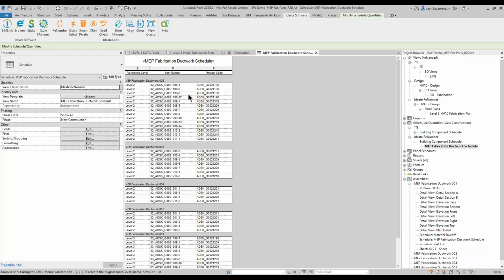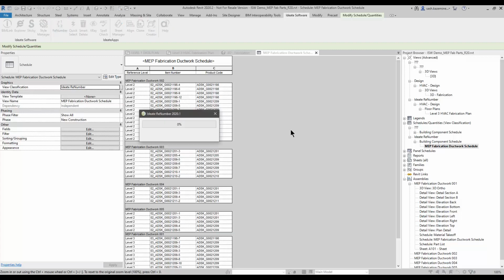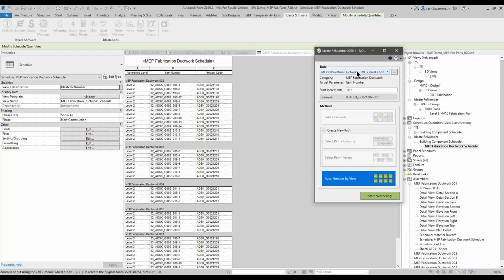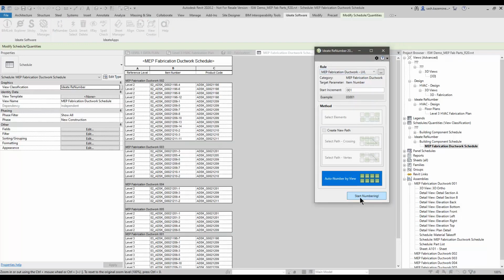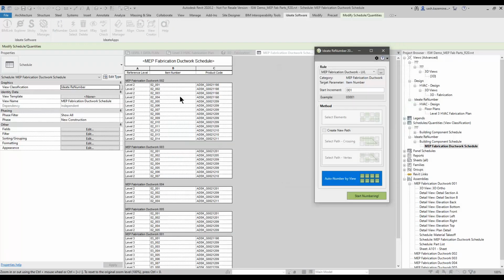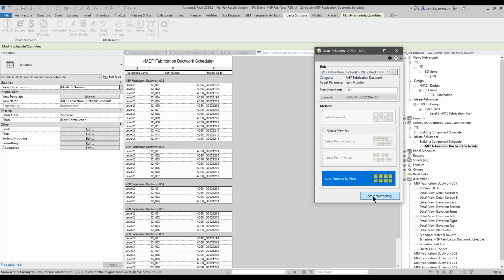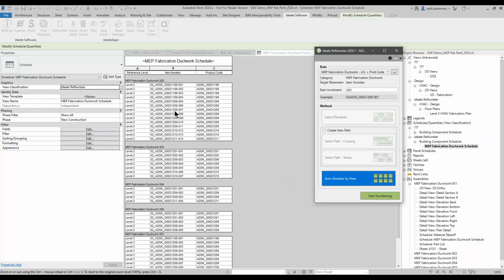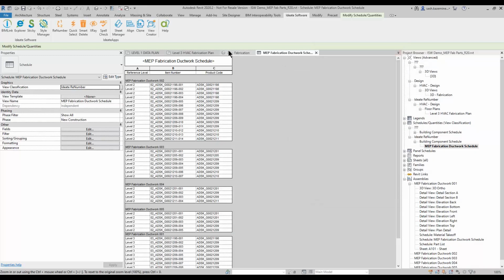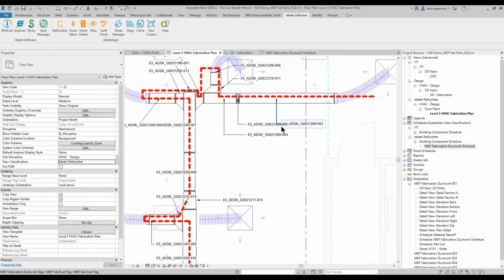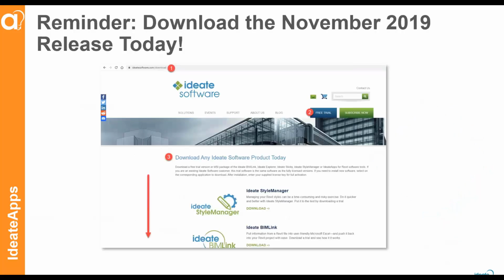But you saw earlier when I renumbered it by just using a standard level, you can see there were 1, 2, 3, 4, 5. And the beauty about this program is, again, I can come back over here, switch it at any point in time, hit auto number by view, hit accept changes, and you see how fast this is, right? And if I come back over here, once again, it goes so fast, right? I love it. And if I come back to my fabrication plan, you can see the new numberings over here.